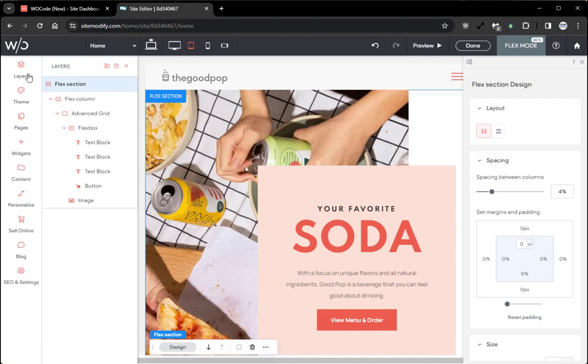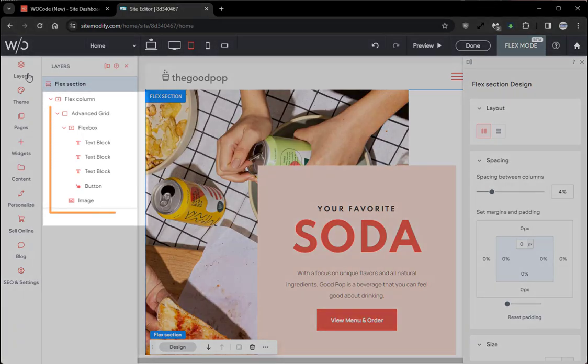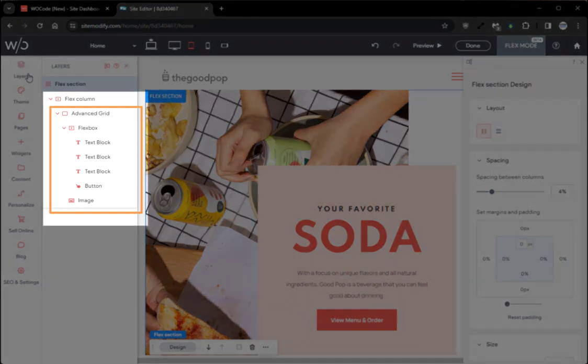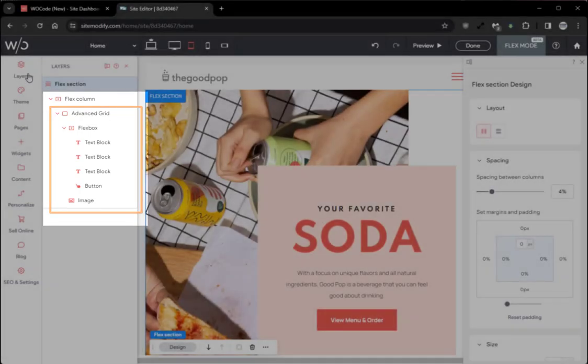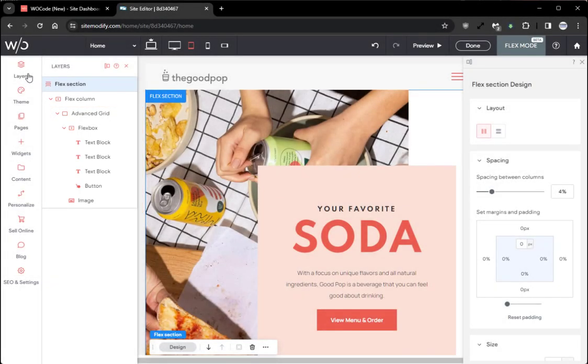So the reason for this is that while working in Flex, there will be a variety of containers and boxes in Flex that hold content. And sometimes when you have a lot of content within those, it's very difficult to grab the containing or parent elements. For example, we have this content here in this Flex column. Now, at some point, you may need to make changes to the Flex column itself, but it's difficult to grab that Flex column with all the content inside.